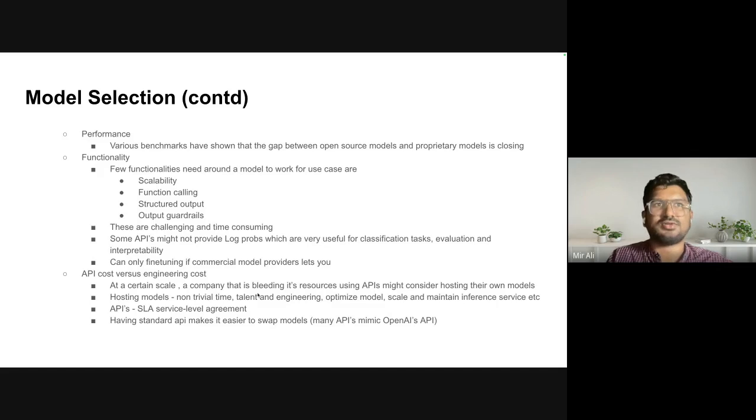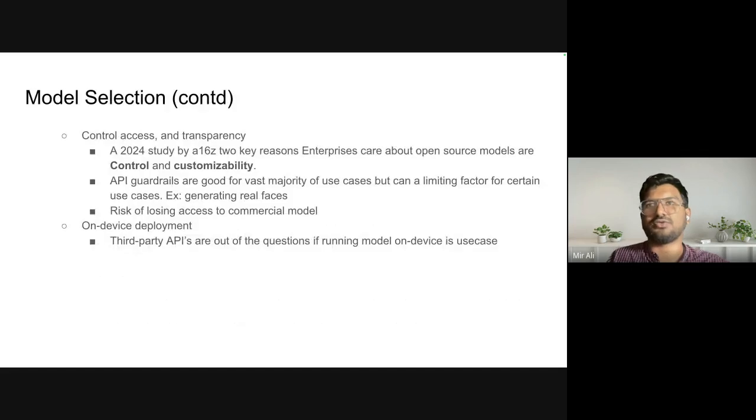But hosting models has its own requirements, which are not trivial: time, talent, and engineering, optimizing the model, scaling, and maintaining inference services and APIs. And if you're going with an API, we need SLAs, service level agreements. With this, we will need standard APIs, because with standard APIs, we can switch models whenever we want. And usually most APIs mimic OpenAI's API.